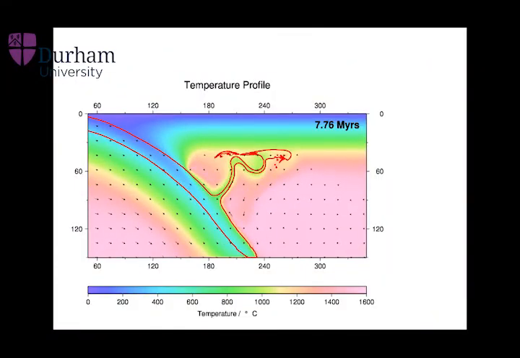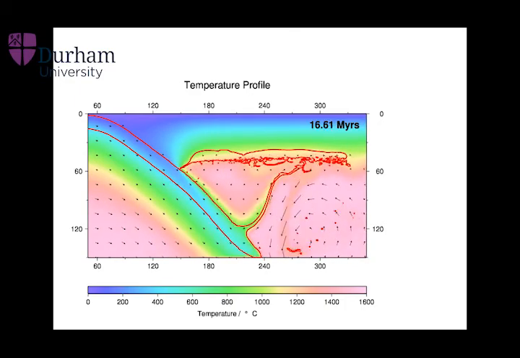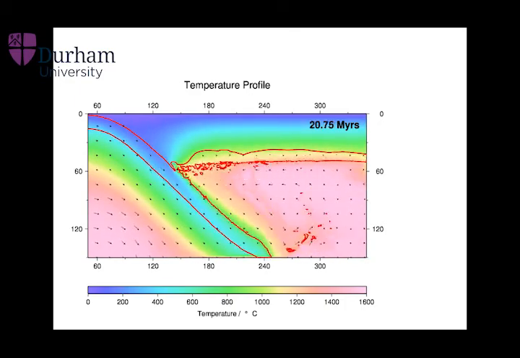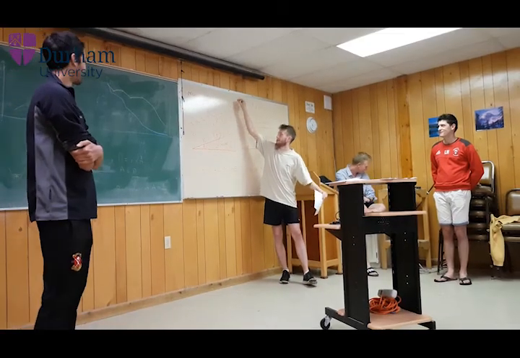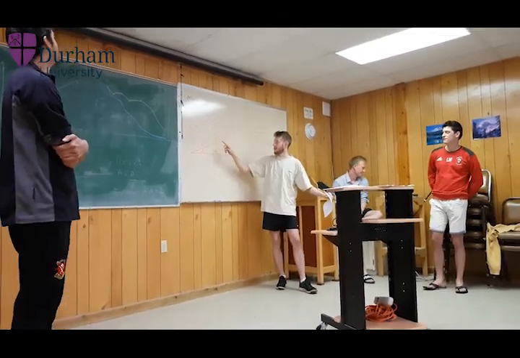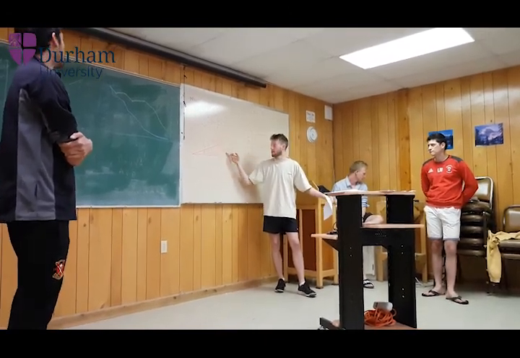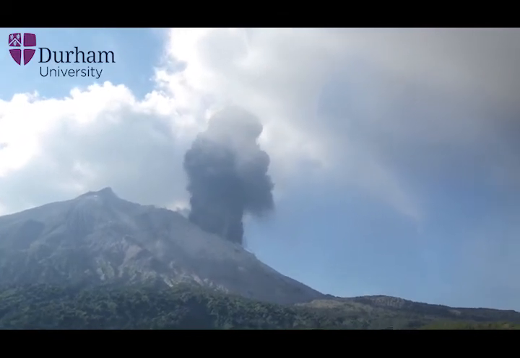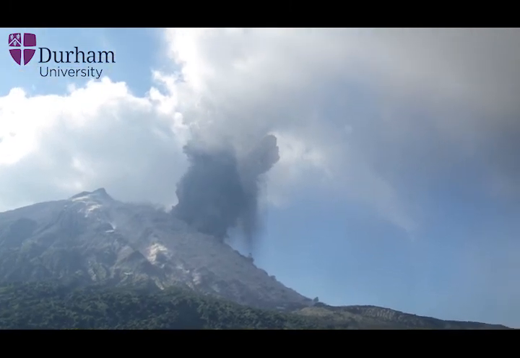You learn how to build computer models to simulate Earth processes and use remote sensing techniques to gather data and to process and to analyze the data. In the third year you will specialize into topics such as hazardous geophysical flows, or the deep structure of the Earth, or how the Earth deforms. And you will also complete a research dissertation which might involve geophysical fieldwork, or data analysis, or computational modeling.